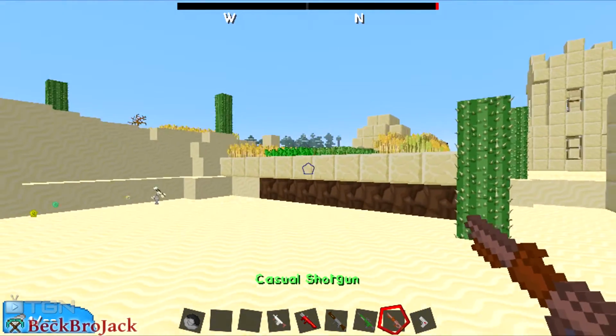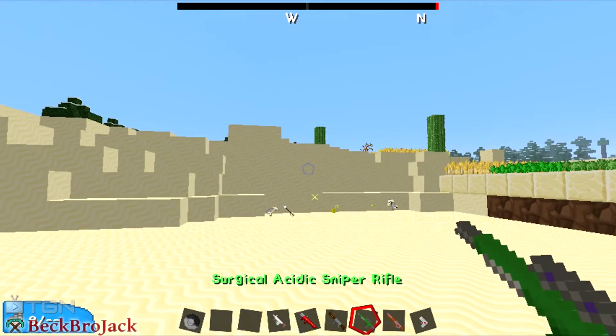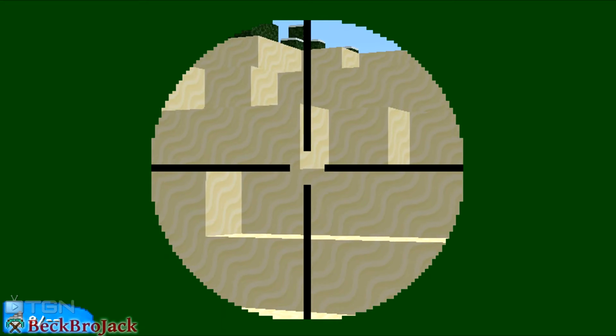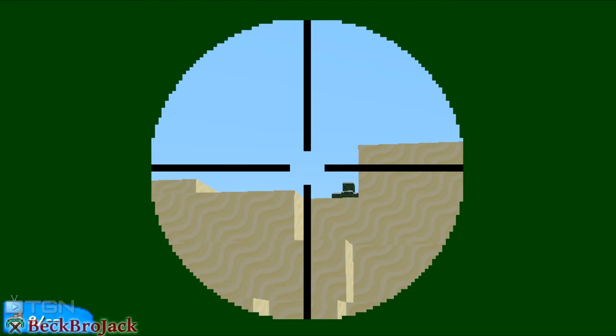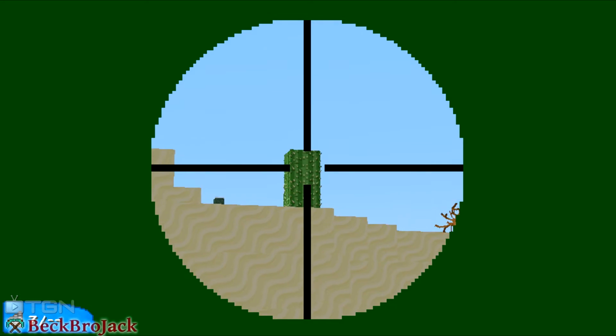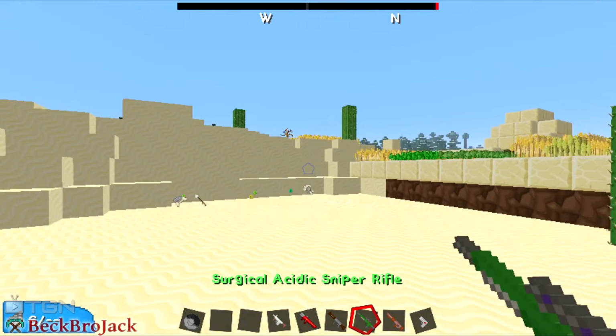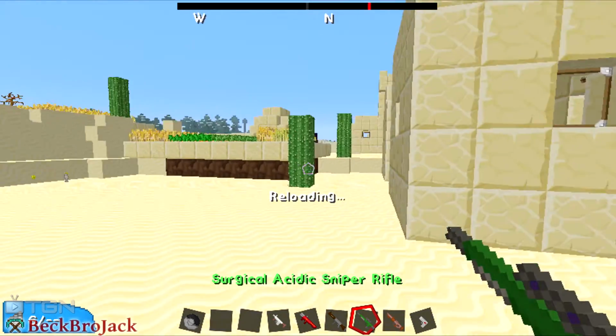Like the shotgun, it shoots like burst fire. The sniper rifle is a little bit different. You can either hit fire or you can press Z to actually zoom in and get another cool GUI. It's a different GUI for each different type of weapon, I think. Some of them are rectangular, some of them are circular like this, and you just press Z again to get out, R to reload, same stuff.